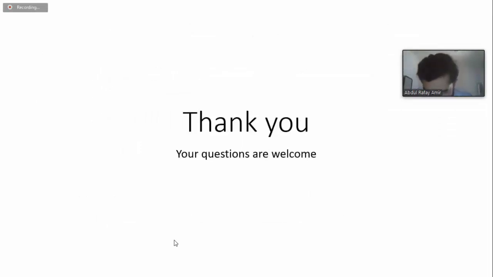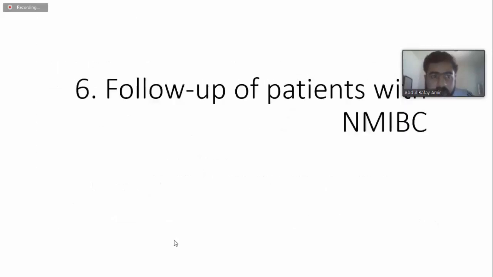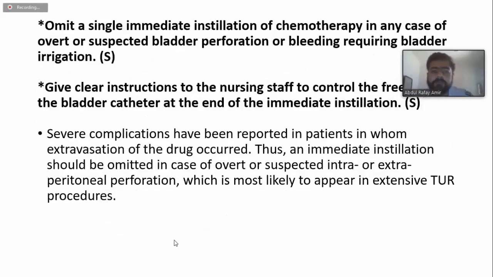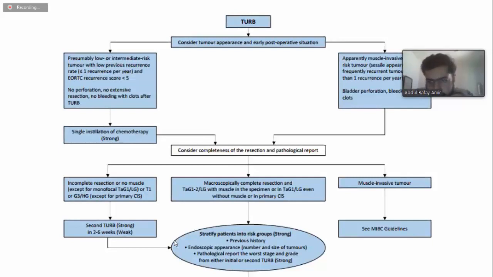Right. So very interesting and very elaborate. If you go back to the slide where you have shown the algorithm, yes, this one. You see, there are 2 points. One is the EORTC table and its application, and the second thing is the repeat biopsy. These are the 2 points that are actually not being done in a proper manner at present in our institute.